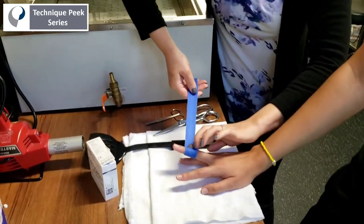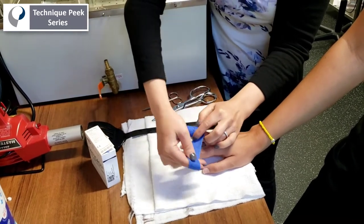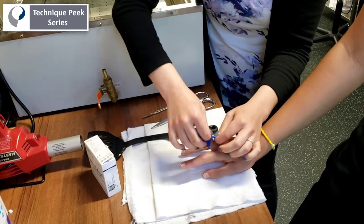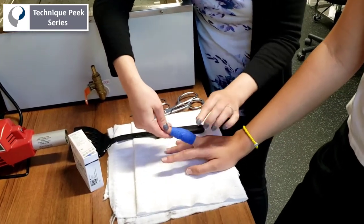Working from the distal end of the finger, just below the DIP joint, going about half the diameter of the strip, and working your way down like you're wrapping an ace bandage. Not pulling too tightly — we don't want to cut off circulation. And the great thing is when you get to the end, you just smooth the edge into itself and it's a nice smooth cast.